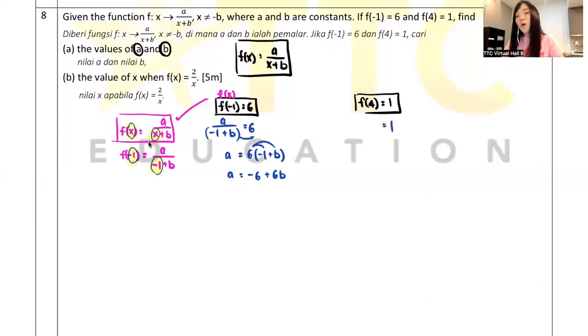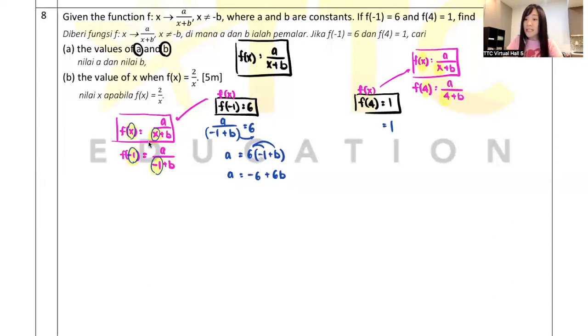So I show you guys again, the 1 is 1. So F4, full name called what? Fx. Show you again, your fx equation is a over x plus b. Correct? And now you want to do F4. So look carefully, the x become 4. Then obviously this x here also become 4. Okay, you see this x become 4? This x also become 4. So that means my left-hand side, I should write a over 4 plus b.